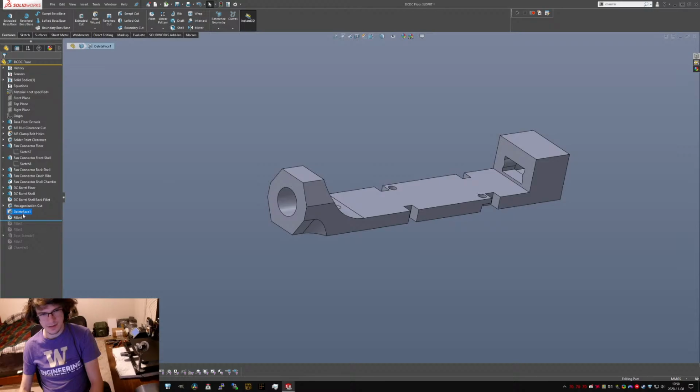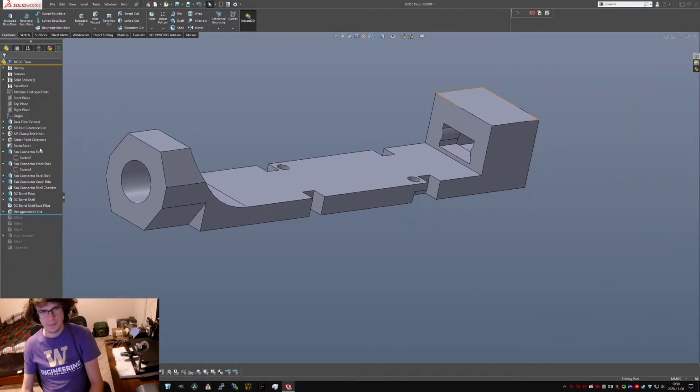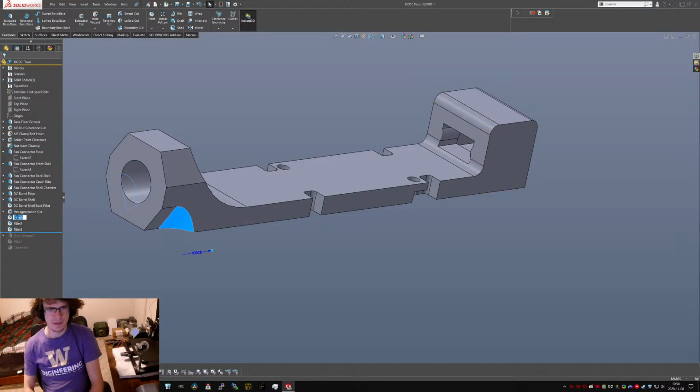What face is that deleting? Oh, this is the first. You know what? This guy can come all the way up with solder point clearance. Nuts inset, you know. Yeah, that makes sense. So then we have the hexagonization peanut fillet. Actually, just call it hexagon, because hexagonization sounds kind of weird.